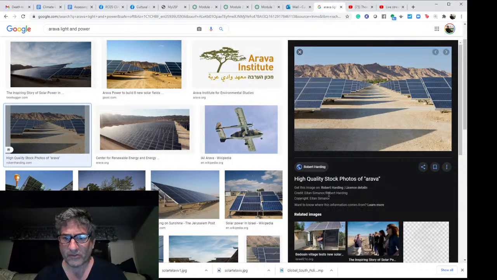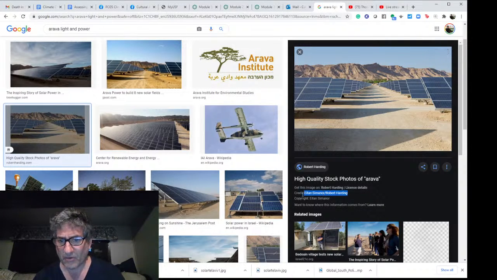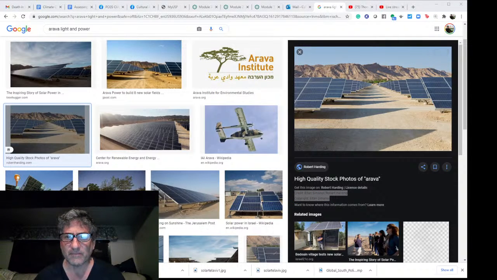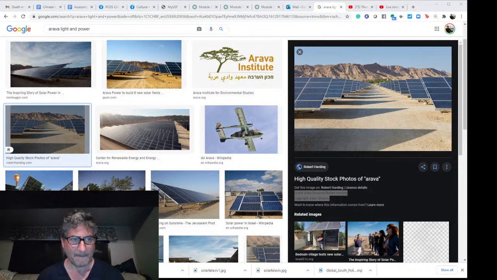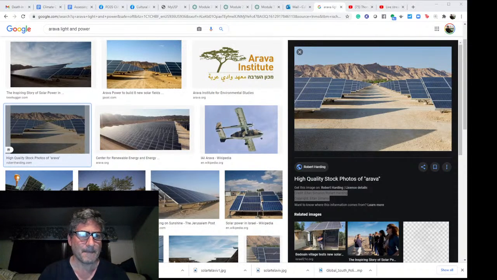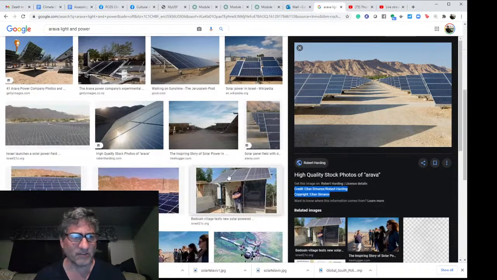But now we have to once again grab the credit and throw that to our document. So there's that. Put those credits at the end of your piece. Probably nice to have a couple of these images.